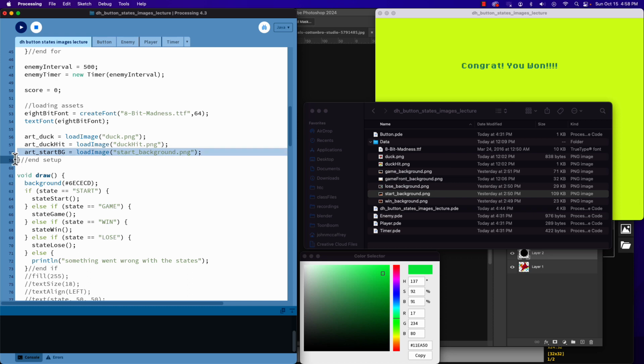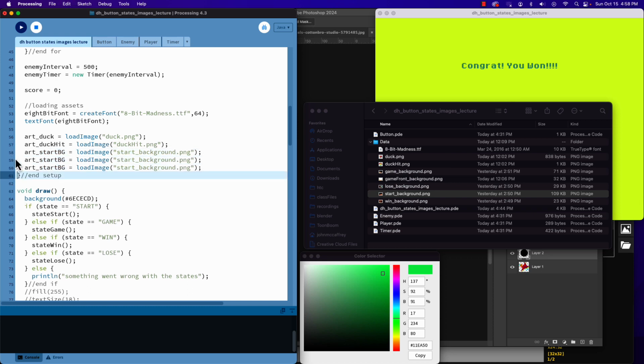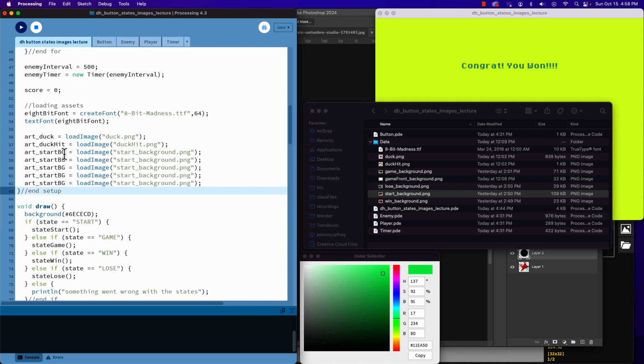Now I am going to copy and paste this a few times here because we have the start background, we have the game background, we have the game front, and then this is game front.